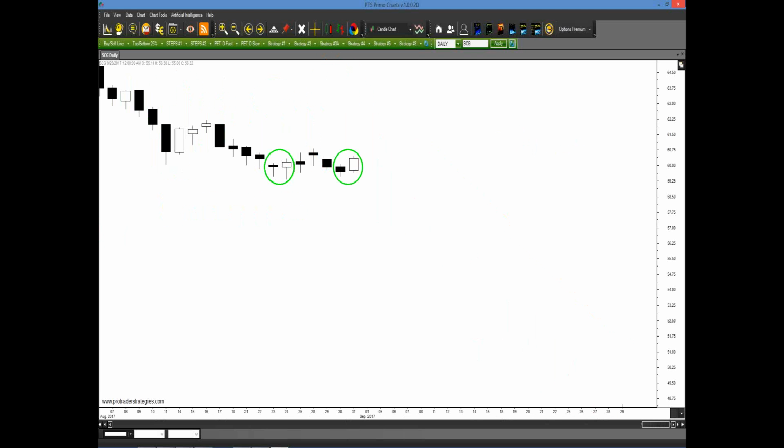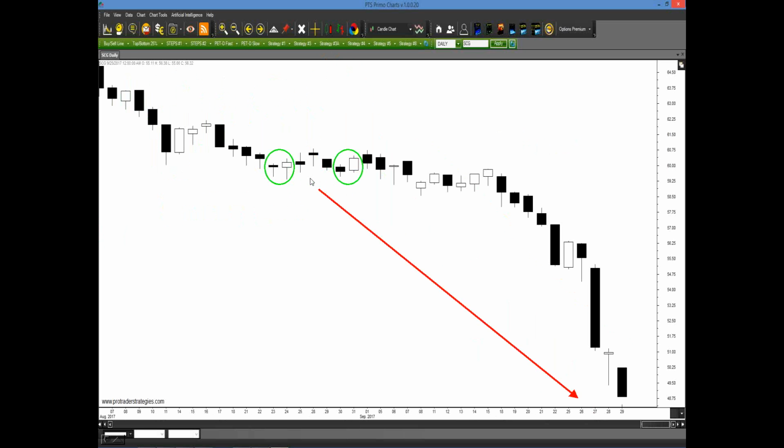If we look at SCG, remember we looked at this earlier in the day. This is where most people would look at this and say, well, Steve, you got to buy this, right? I mean, the chat room I go to, they love this stock. It's a nice double bottom. All the institutions are buying here. All the volume coincides with this. So this is a perfect buy setup, okay? All right, not really. Because look what happened, all right?